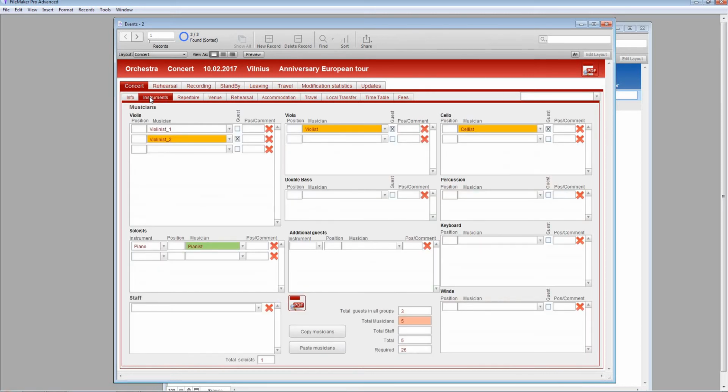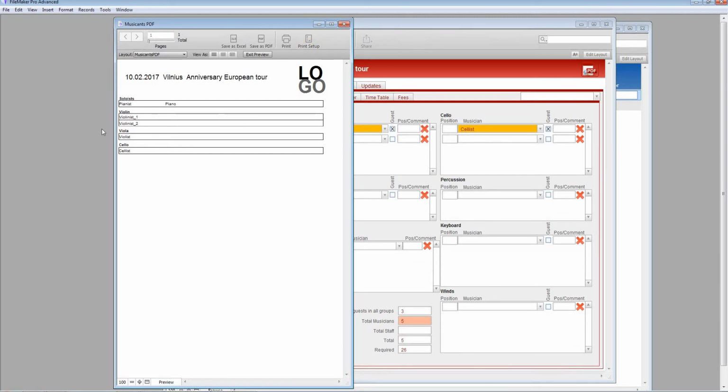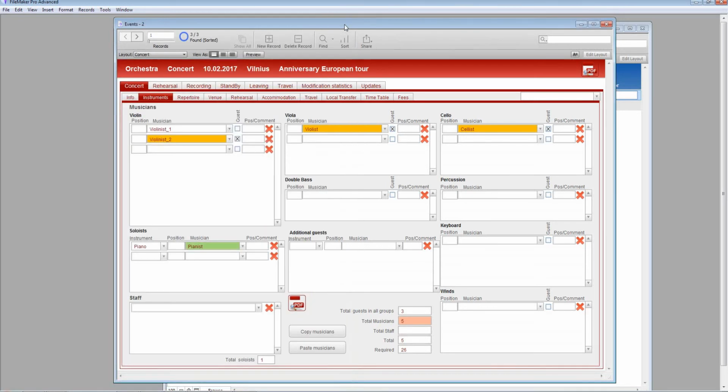Instruments. Instruments tab is equally important. It describes music band and staff structure engaged in current day. Manager casts event participants according to defined musical instruments. Also, a feature is enabled to pass all participation from one event to another fastly via buttons copy-paste musicians. Copy and paste. Additionally, a list of current participants can be received as PDF if needed. Here you can see the list of the participants.